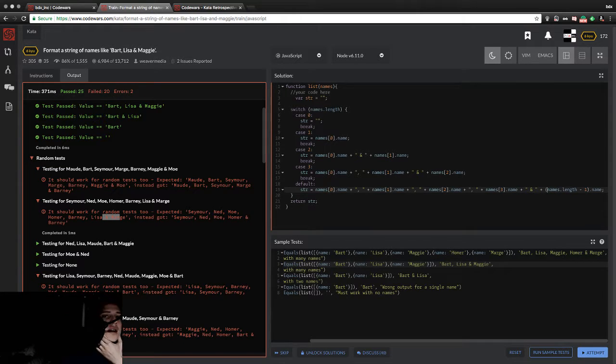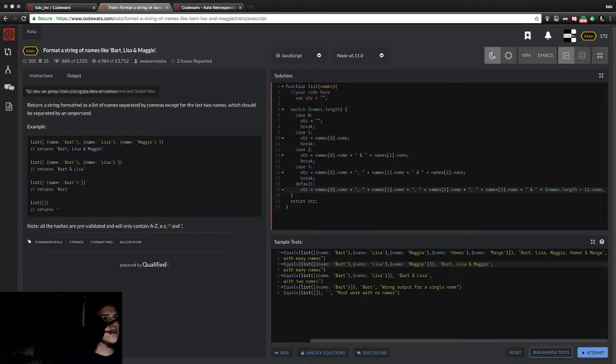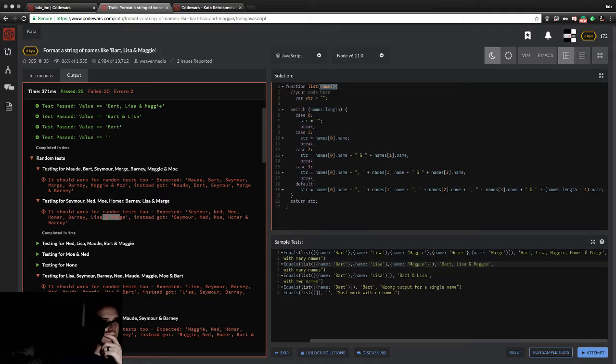Of course, right as I think I get to the end, it all starts to fall apart. The instruction, once more, is that regardless of however long the list of names is in the array or whatever parameter they give, they always want the last two names to be separated by an and. So if it's 15 names, the first 13 would be separated by a comma, and then 14 and 15 would be separated by an and. Very similar to this. See, the last two separated by a comma. But I need to prep and tell them, or set up a loop.